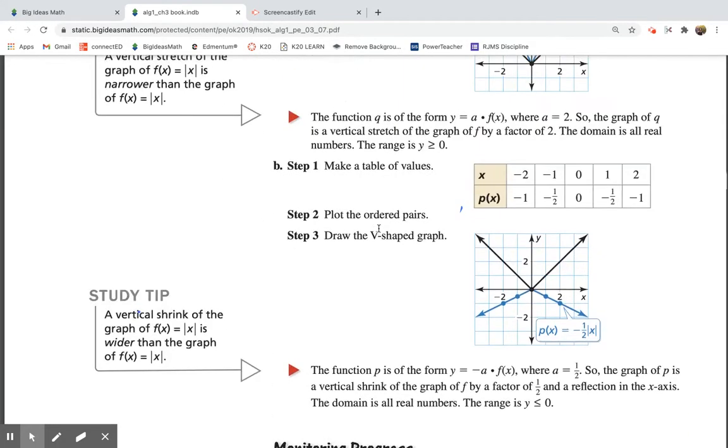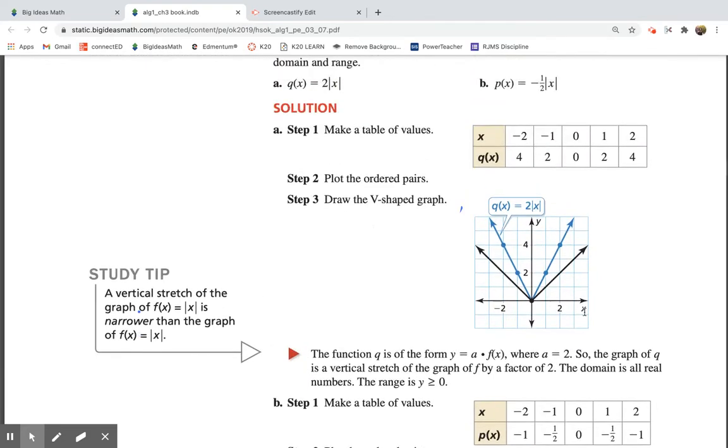Oops, I forgot I didn't do that. So back up here, sorry y'all. On this first one, looking at your x-axis, it goes on and on forever the negative way, and it goes on and on forever the positive way. So our domain would be all real numbers. And for your range, if you notice, that's the y-axis. Everything is above this point. So our range is that y is greater than or equal to 0.